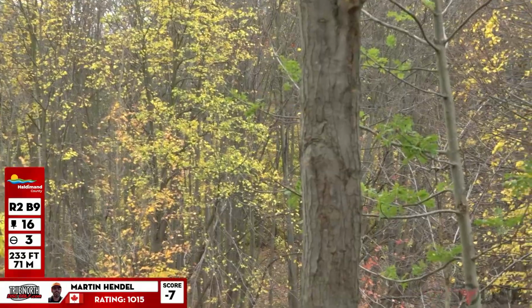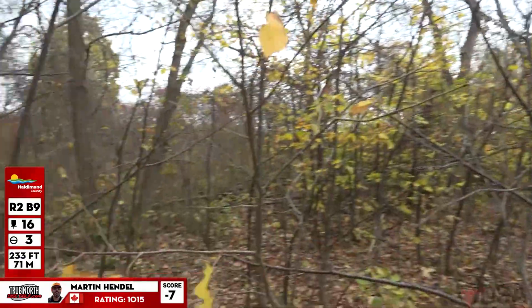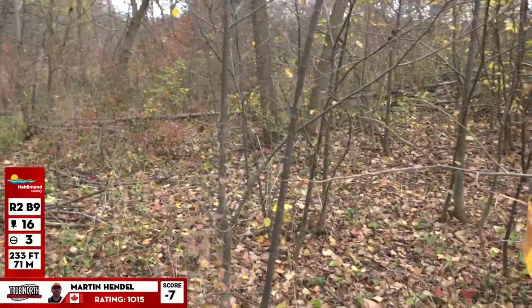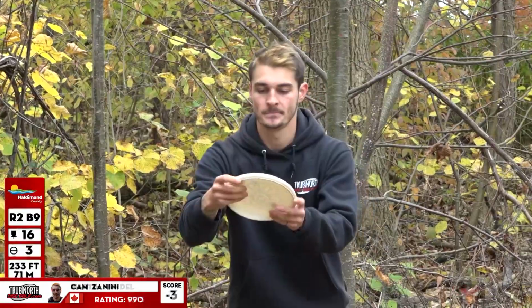And unless Marty manufactures some trouble here, I think he'll be all right. Yeah, it's a little high, and that's the problem with the backhand. It floats forever with that gravity. And he's in a tricky spot buried here. Yeah. Oh, so short. It's hard to throw that short. I know. Let's see what happens here.